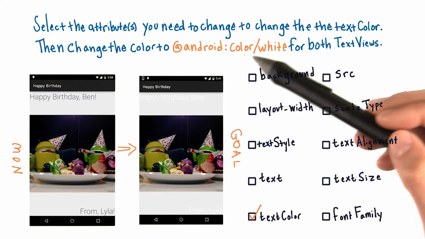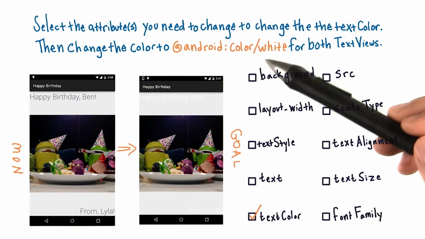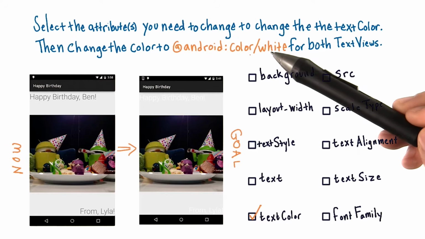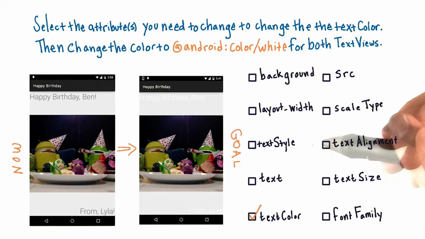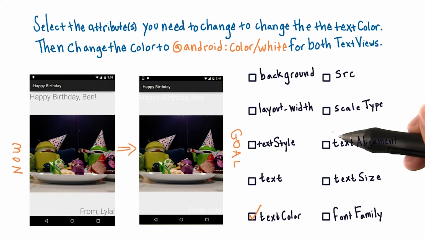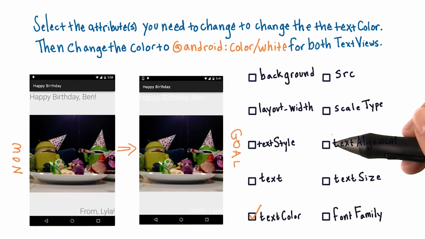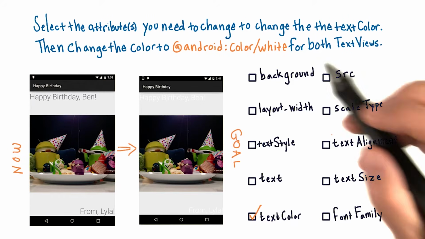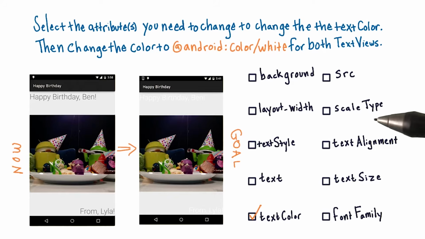Really, there aren't a lot of standard Android options. If you want a specific color, it's a lot easier to use a hex code like we talked about in the lesson. A good resource for hex codes is the Material Design Color webpage from the Android developer website. That webpage is linked in the instructor notes if you'd like to take a look at it.